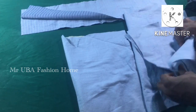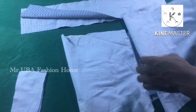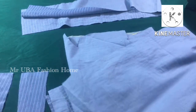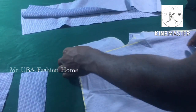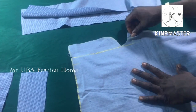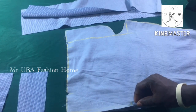Okay now guys, after the cutting, this is the facing, you can see. And this is my waist pocket. Here's my back pattern. And here is my front pattern. You can see. Okay, now I'm going to start gumming it. After gumming, then I will start to sew.